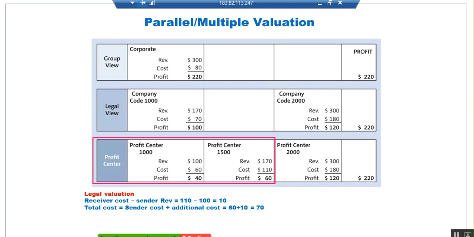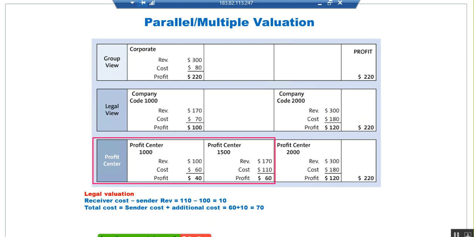So now we know there are three valuations: legal, group and profit. Legal valuation is used for legal reporting purpose, local reporting purpose, for statutory reporting purpose, that you are aware. On the other hand, we have a group valuation. The group valuation is used for consolidation reporting or group reporting at the highest corporate group level.